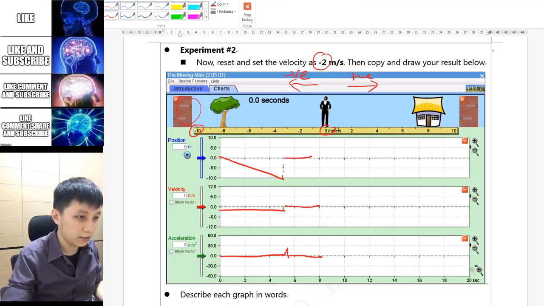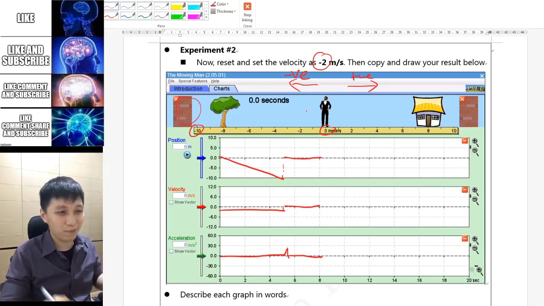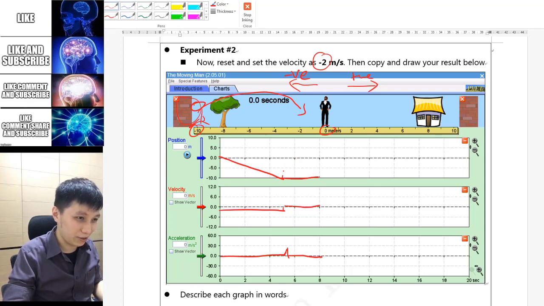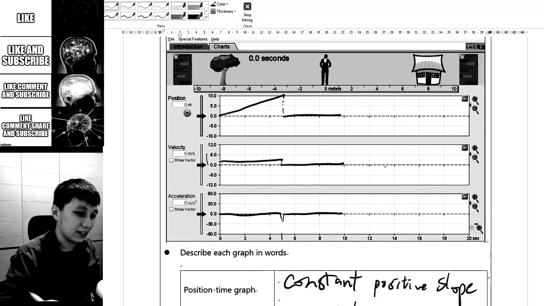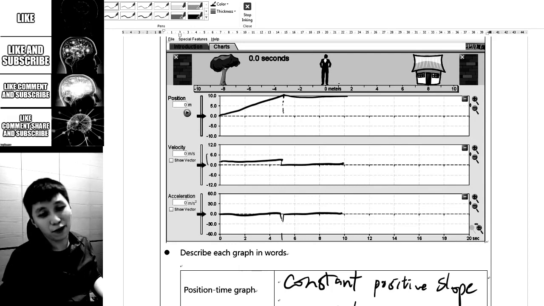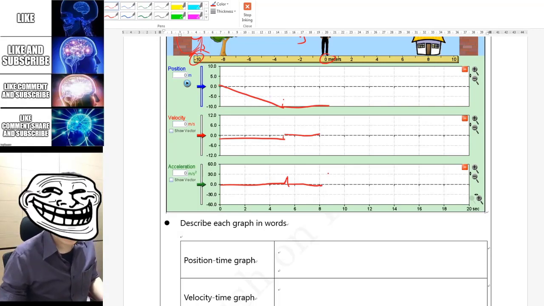Oh, I made a mistake. Oh my god, I'm so bad. Here, yes, sorry, I made a very stupid mistake. It should maintain as -10, alright? If what I drew was correct, that would be stupid because that would mean the person would teleport back to 0 and that doesn't make sense at all, right? Okay, did I make a mistake in the previous picture? Actually, I did as well. I can't even copy the graph properly. Okay, I hope I won't make another mistake in this video at least.